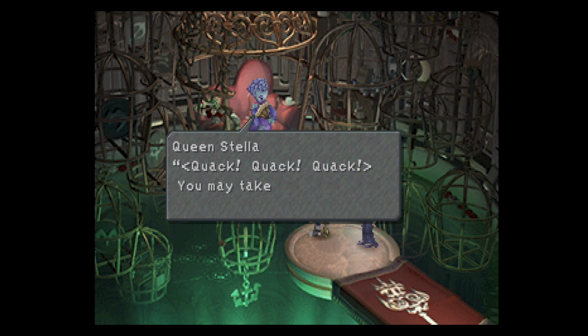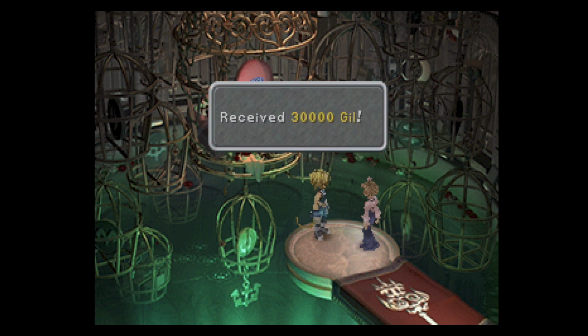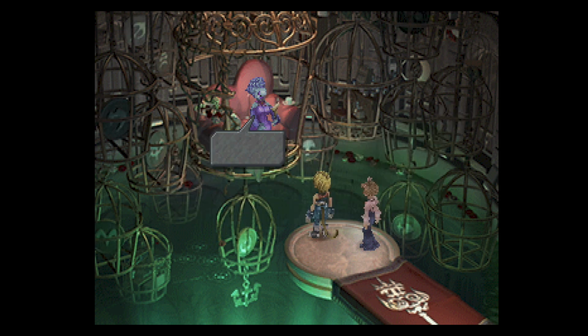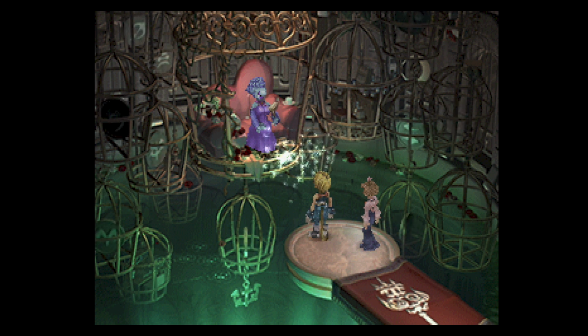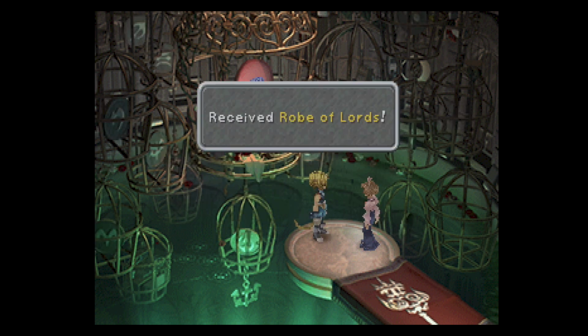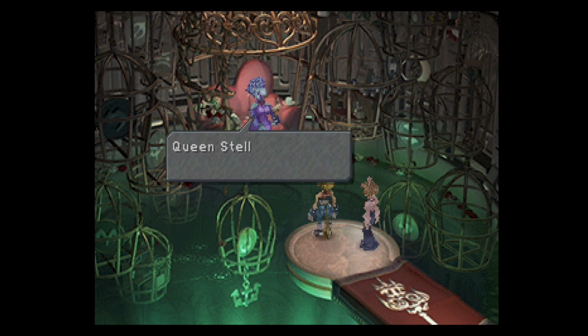I cannot believe there are still people in this world who believe that zodiac symbols actually mean something. Anyway, we get 30,000 gil. I thought it was a different number. Whatever, maybe the number's randomized. And the Aquarius. Yeah, I'll give you the Aquarius. And we got the Robe of Lords, which is, I believe, one of the best robes in the game.